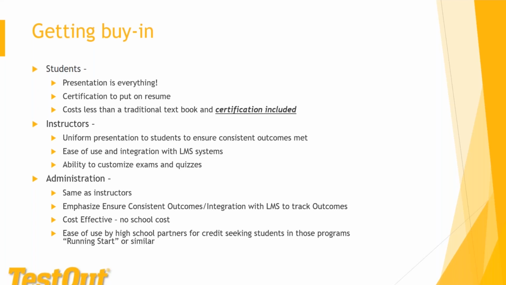And then the ease of use by high school partners. We are partnered with various high schools around our region in a program called Running Start, where high school students can get college credit for the classes. I work with multiple high school teachers who teach the same class in the high school. TestOut does have a K through 12 program, and they're using the same software or same programming that we use, and there is no big textbook that these high schools have to purchase up front.